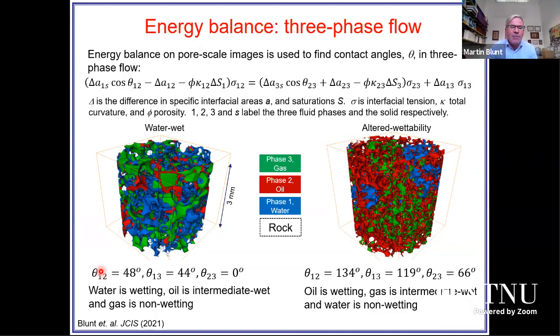If it's water wet, not really surprising: 1, 2 is oil-water, so it's water wet, contact angle less than 90. Spreading system, so gas-oil is basically 0, and the gas-water is also less than 90. Fair enough. More interestingly, when the oil-water contact angle is significantly above 90 degrees, in this case 130, the gas-water contact angle here is also greater than 90 degrees. So it actually means that oil is wetting, gas is intermediate wet, and the water is a non-wetting phase.